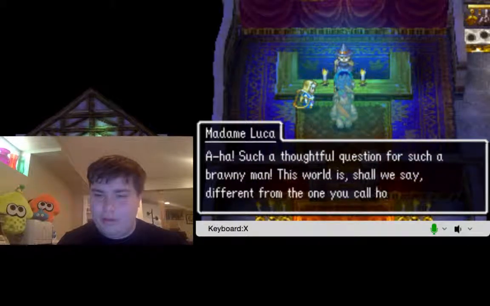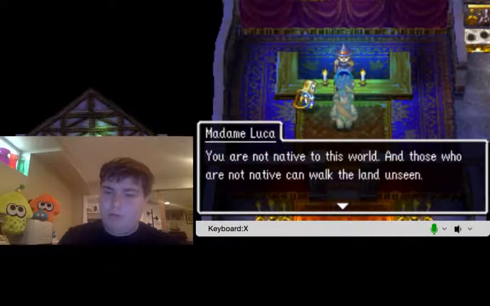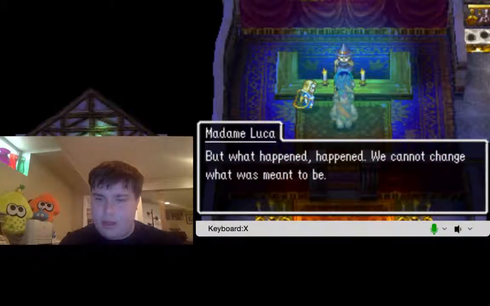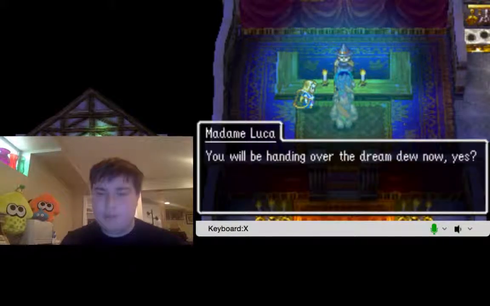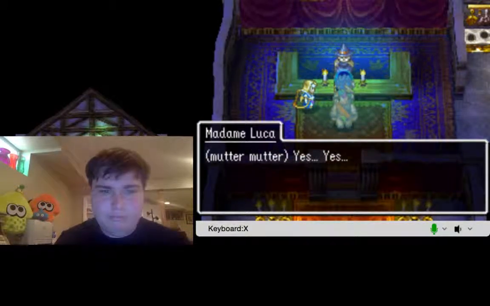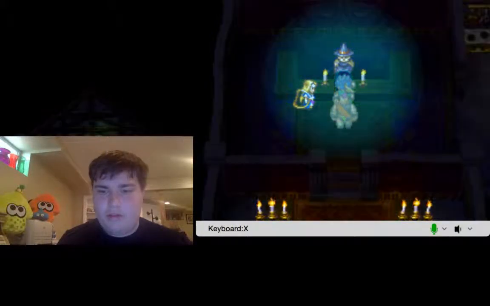Ah, such a thoughtful question for such a brawny man. This world is, shall we say, different from the one you call home. You're not native to this world, and those who are not native can walk the land unseen. Madame Luca must confess, she did not think it possible for someone of your world to end up here. But what happened, happened. We cannot change what was meant to be. Now let Madame Luca do what only a dream seer can do. You'll be handing over the dream dew now, yes? Apparently. Mutter, mutter. Yes, yes. Quietly casts a spell.